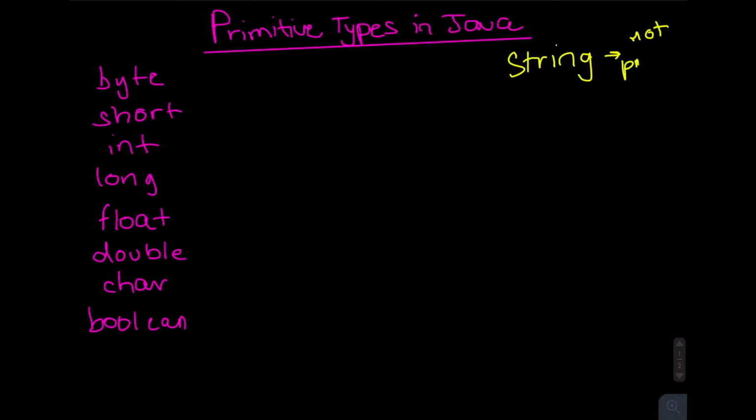And string is in fact actually an object, right? And we'll learn about objects later. If you don't know them, don't worry about them, right? We'll learn about them later. But a string is indeed not primitive. So just remember that. Okay, so let's get started. What do these primitive types mean? And I'll also show code examples after this, so we'll get an understanding of this.